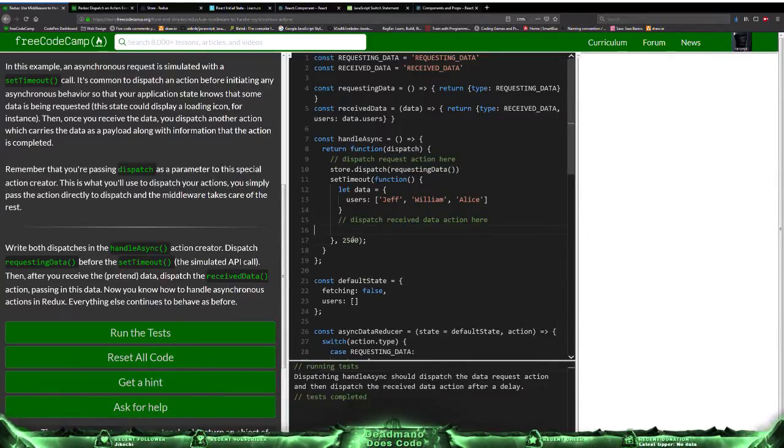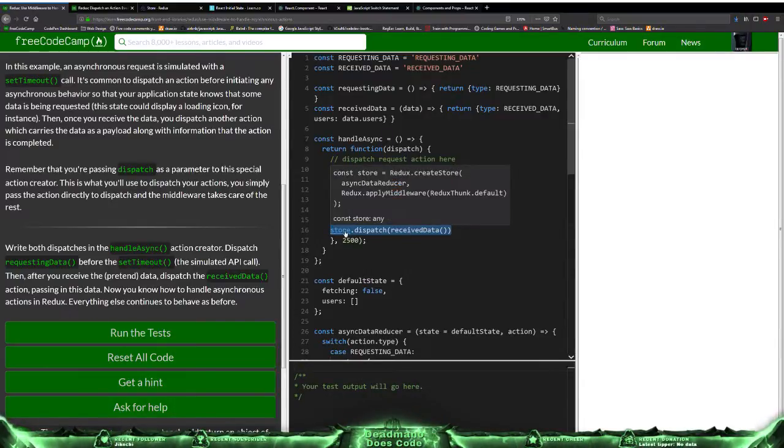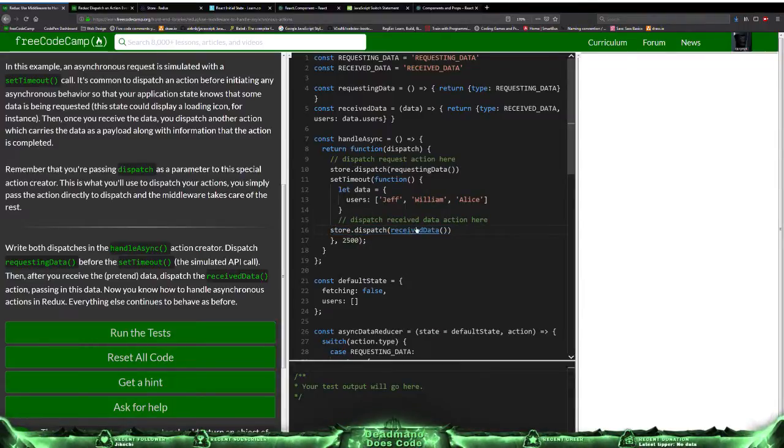No. Weird. Data dot users. Return type, receive data, users, data dot users, which is the users there.